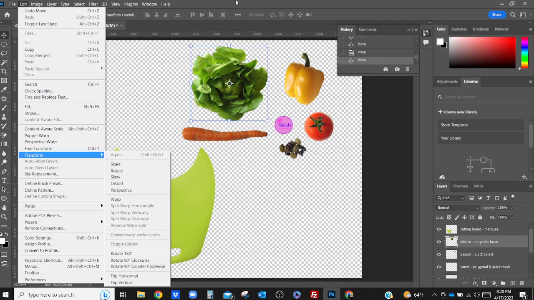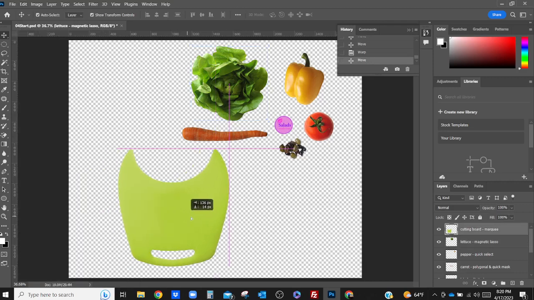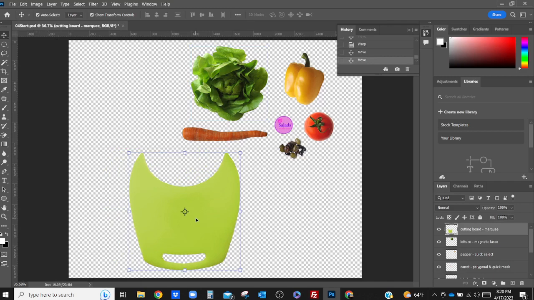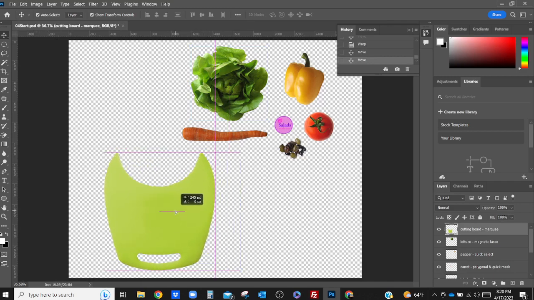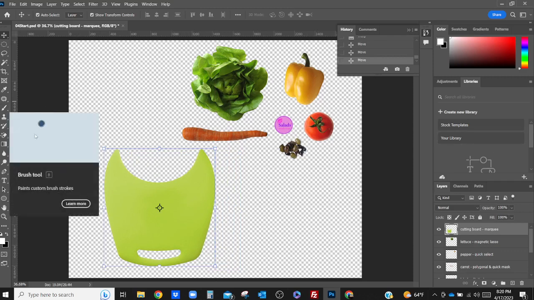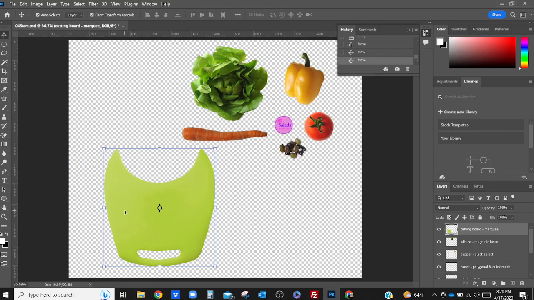Okay. So I'm thinking, this doesn't really look devilish or evil right now. It's green. So I need to make it a reddish color. But I don't want to just paint it red. I want to retain the highlights, midtones, and shadows, and I just want to color it red. So in that case, one of the best ways to do that is using hue and saturation.